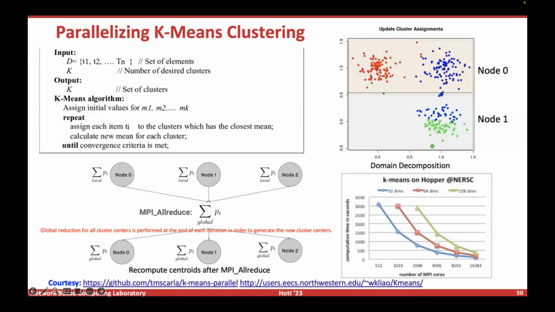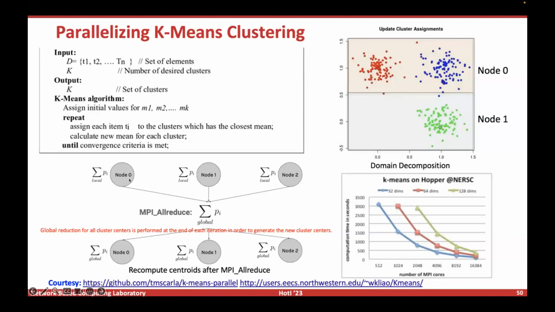For this purpose, if we are executing this in parallel, we could divide the input points into 2 sets. So for example, here we have node 0 and then we have node 1. Then this basically becomes a similar problem. What we are basically doing here is that all the processors, in the bottom left figure, we have 3 parallel computers working on their own local points. And then they're calculating the mean of the 3 clusters that they are tasked to identify.